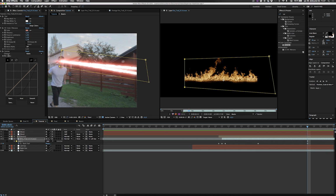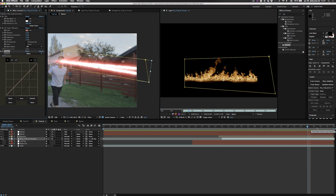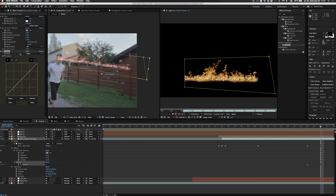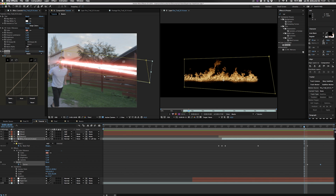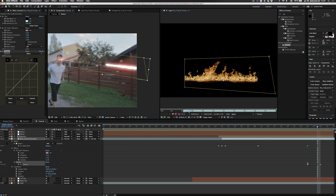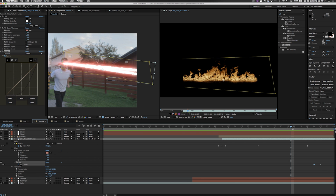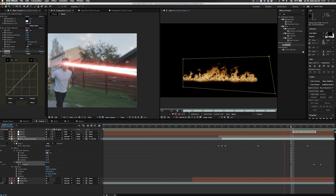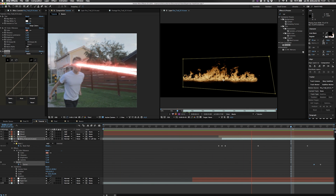Let's go to the curves and click on the curves adjustment layer and hit U on our keyboard so we can see the keyframes. The shot stops here. So let's go ahead and take the alpha curve all the way down so we can see just like a subtle fade out for the fire. Like this. It's real subtle, but it's still there, and it really adds up to the effect. So okay, so now we got our first energy flow.